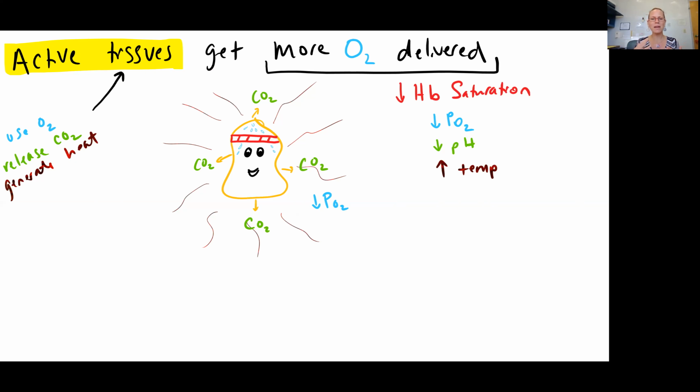So this kind of explains how your blood can move all the way through your body, delivering different amounts of oxygen to those active tissues versus those resting tissues, so that there is enough oxygen to kind of get around, so no tissues are getting cheated.